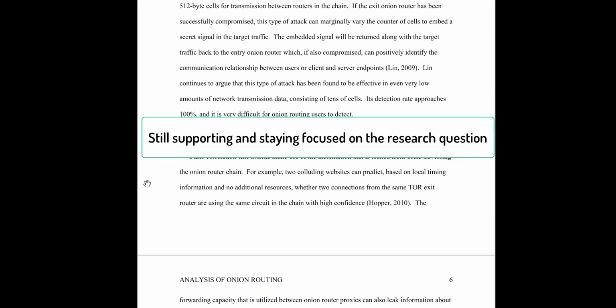So this paper is staying very focused on those topics. The argument I'm creating is that, yeah, somebody can be tracked, and here are the methods that are being used. And right now what I'm doing is giving you the literature that supports my discussion that's coming up on my topic or my question.